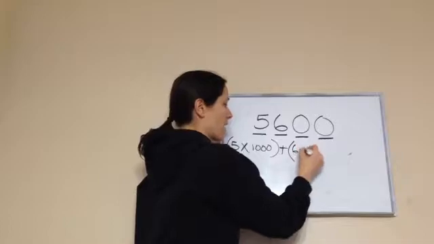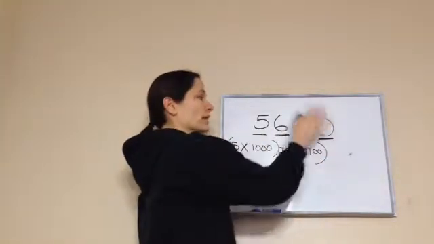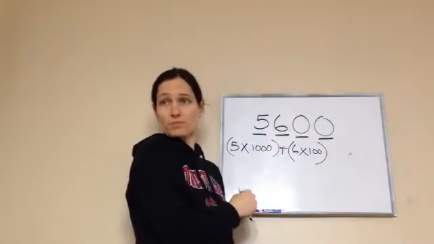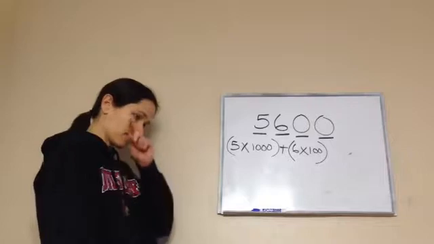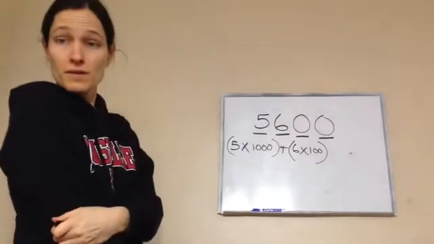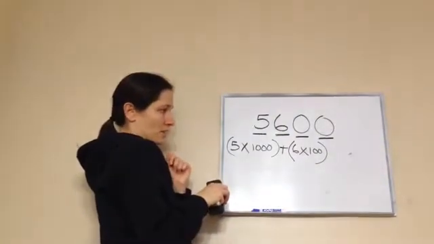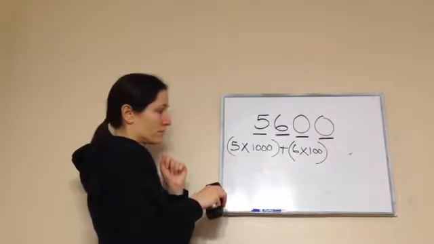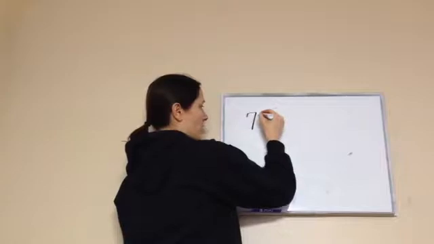Six. Six times, and what place is this in? One hundred. Hundred. Okay. Six times a hundred is six hundred, and that's what that six stands for, six hundred. What do I do with my zeros? Just zeros? Nothing. I don't have to do zero times ten, zero times nothing, because zero times whatever equals zero. Yeah. So that's my answer right there. Okay? Won't you write that down on your paper? Okay. So that you'll remember it. Five thousand, six hundred, right? Okay. All right, but make sure you're writing it like this, anyway. Five times a thousand. Okay. Plus six times a hundred. You're doing it right. One thousand. Very good. All right. We're going to do another one.